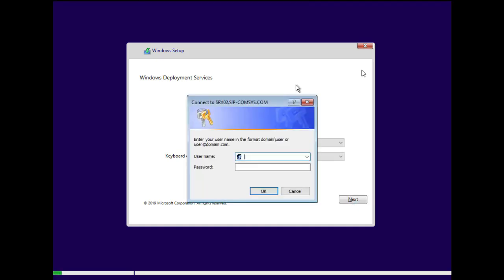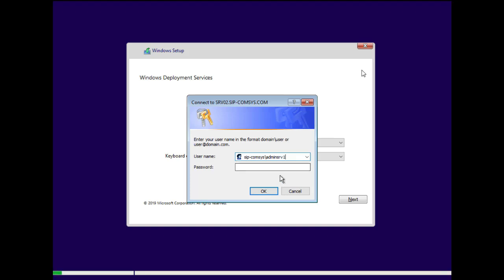So next, so I need to be authenticated, okay, just to show that I'm the administrator who is orchestrating this deployment. Okay, so I need to log in with my domain credential.